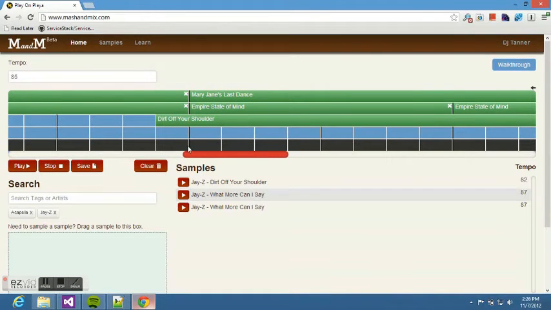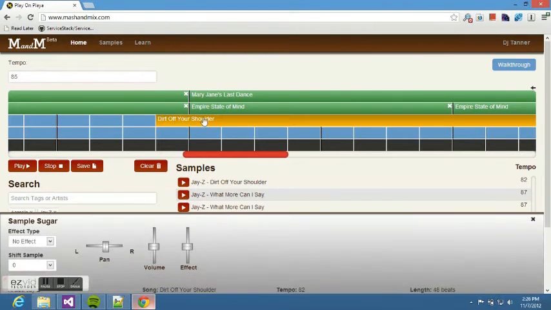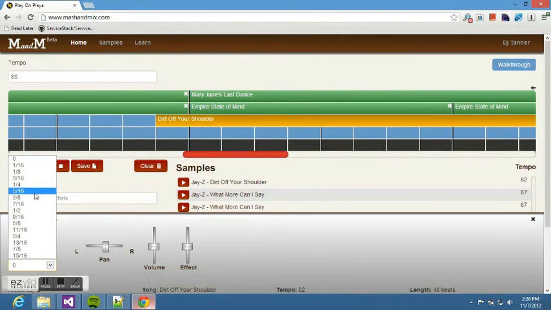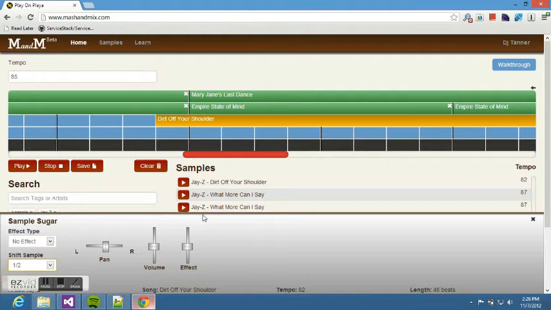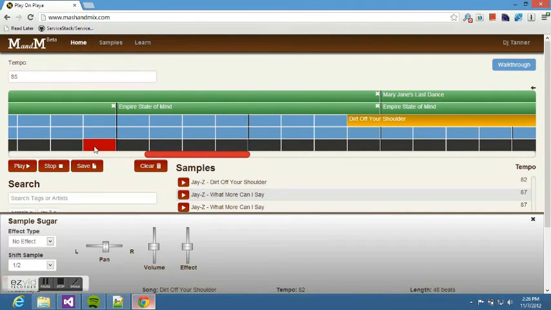of the downbeat, which is denoted here by this black line. That's the beginning of every measure, and what's known as a downbeat. So since it comes in a half beat early, I'm going to drop it a beat before it, and then shift it a half beat. And now once I have that, I'm going to test it out.